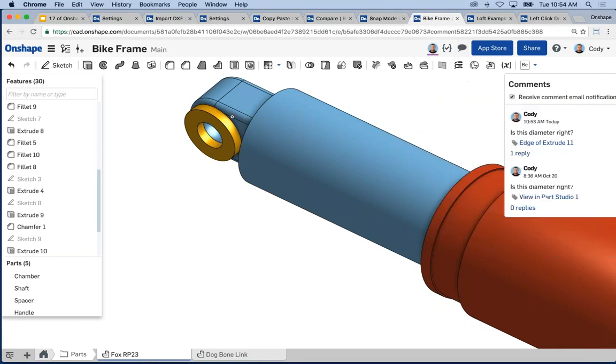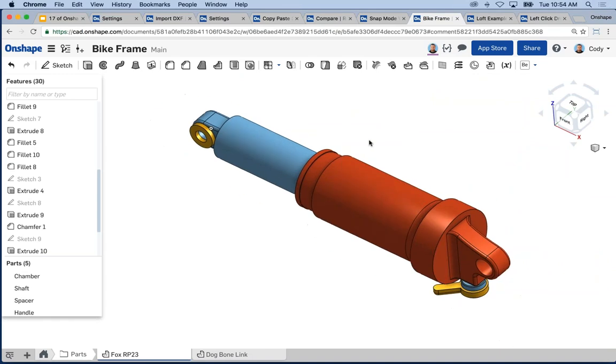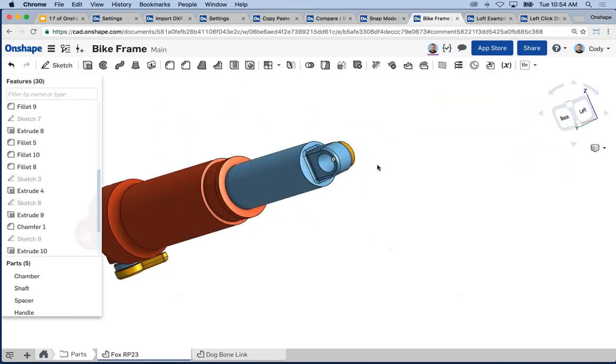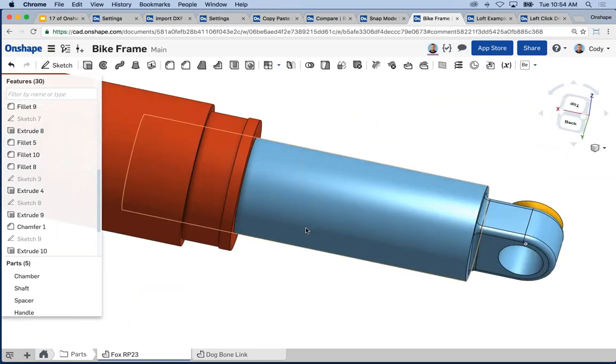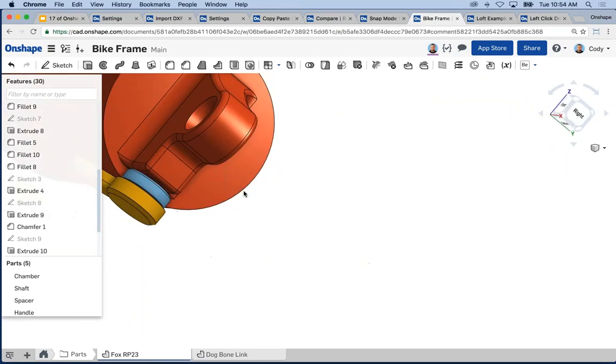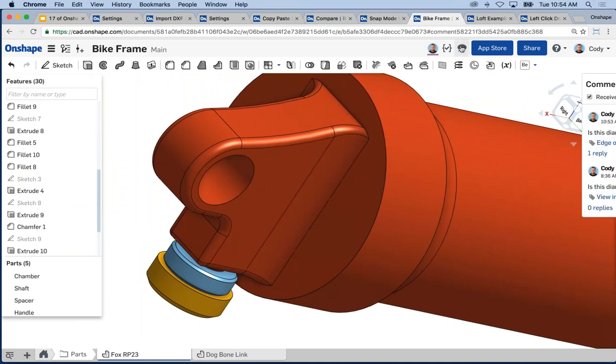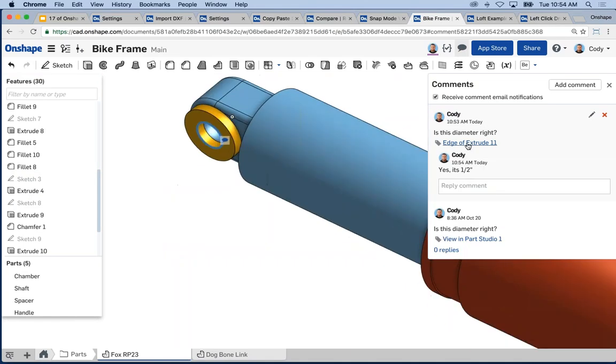Now, I mentioned before, it captures the zoom level. So let's say that I've shared this with another user, and they have the model in some odd orientation, maybe like this, and they're not sure, maybe they're looking at it from this perspective. They don't know, what diameter is he referring to? Well, if I click the comment, click the edge, it will take me back to the same orientation and same zoom level that the comment was created in.